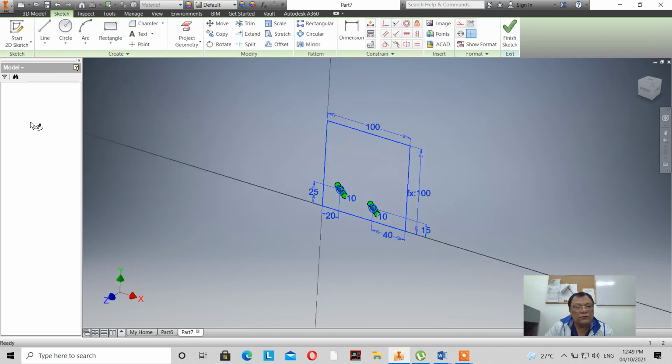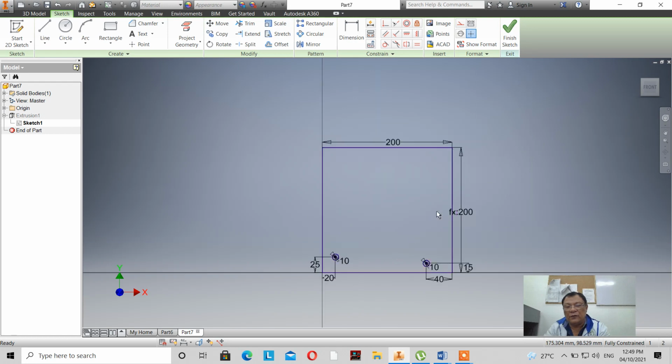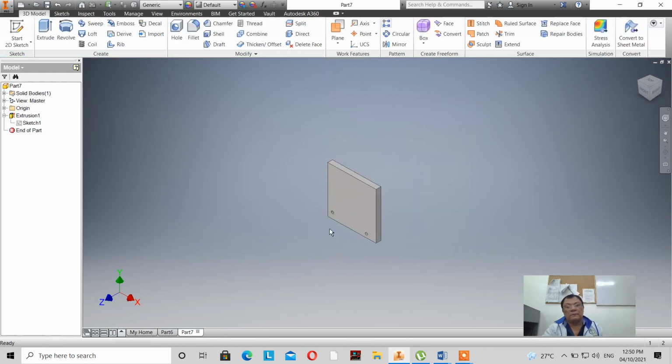If I go back to edit sketch and then I change the base dimension, this is the base dimension, this is the derived dimension, or this is the function dimension. I will change this one to 200 for example. Automatically, if you notice, here is also 200. So when I click on finish sketch, it automatically adjusts.